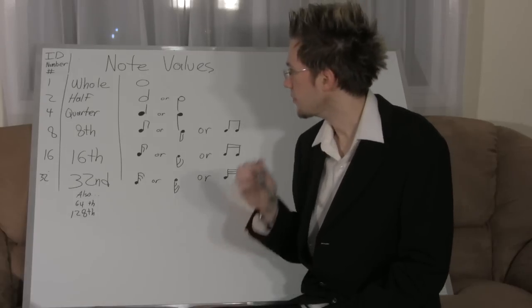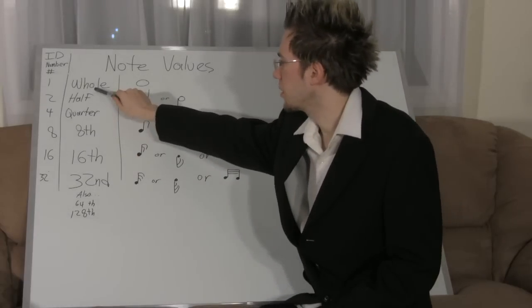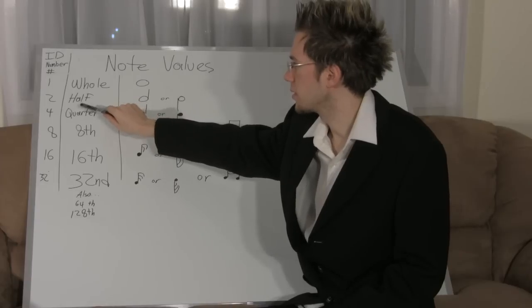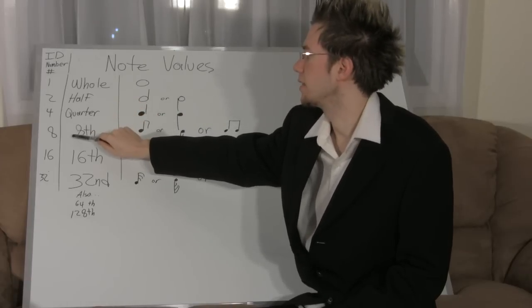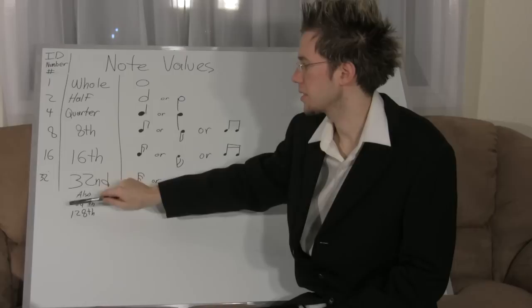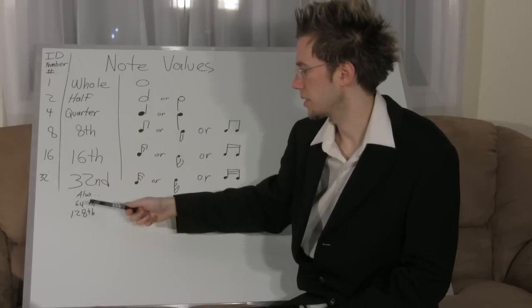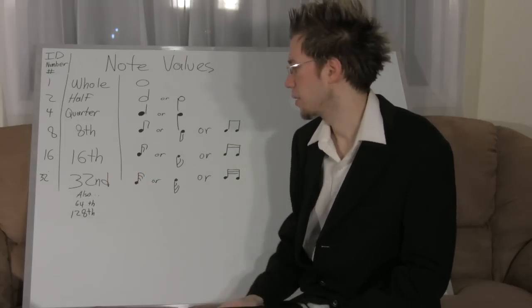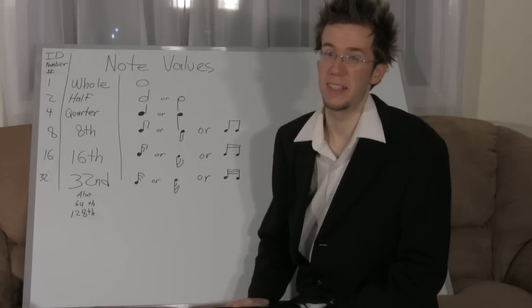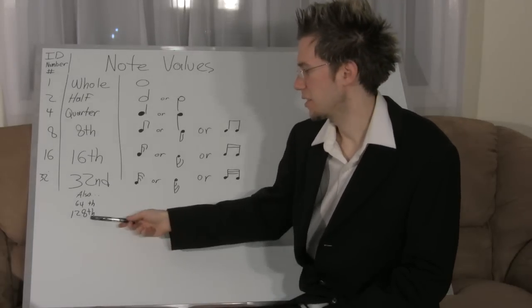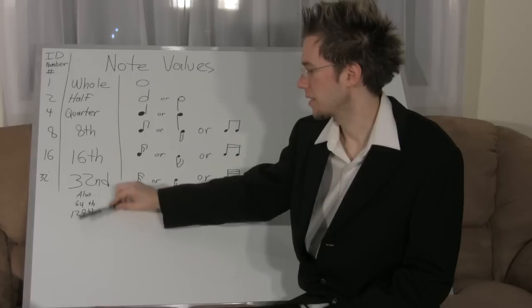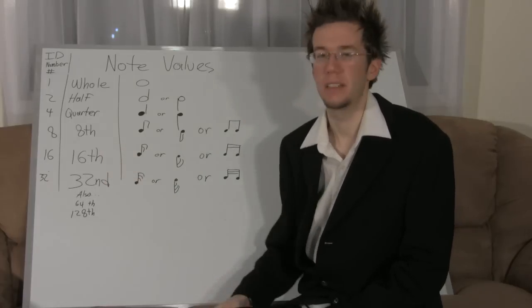You could do this: 1 plus 1 is 2, 2 plus 2 is 4, 4 plus 4 is 8, 8 plus 8 is 16, 16 plus 16 is 32, 32 plus 32 is 64, 64 plus 64 is 128. That is usually the longest note, but we're going farther ahead than we really need to.